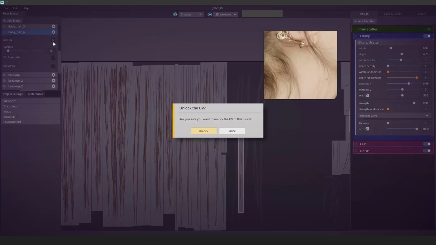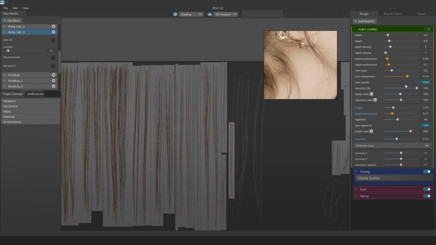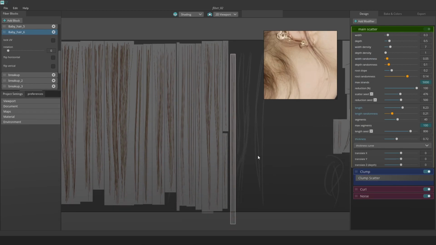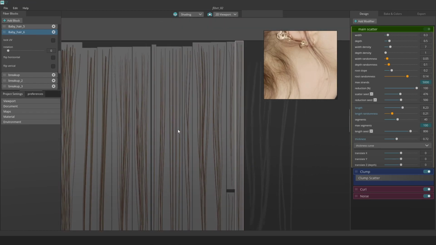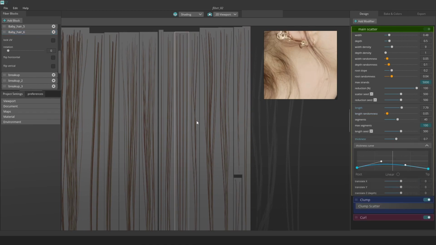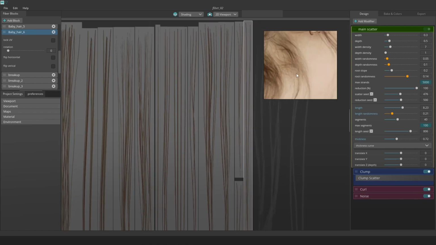So let's go ahead and make this one long. And you can see like this is really fluffy.